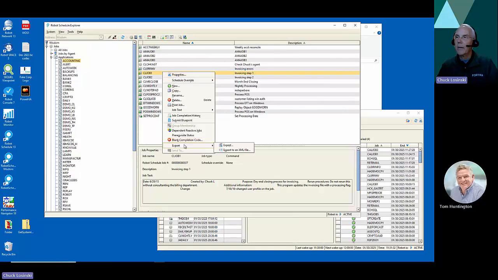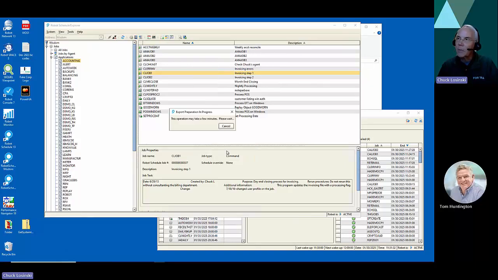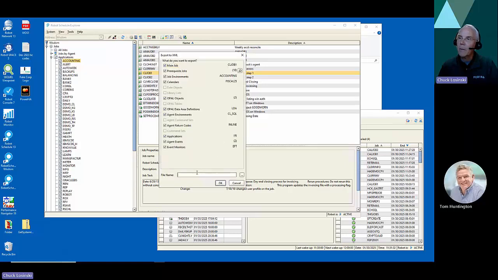All right. Right click. We have an export to XML. We also have another export feature that's dependent on another library in the system. But this is really pretty straightforward. Let's do an export to XML. We'll call it CL job 1. Notice it's not only exporting the job, but it also will drag along any other scheduling objects or dependencies that you want it to drag along, like my calendar.